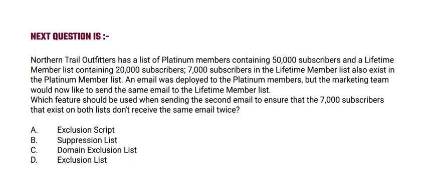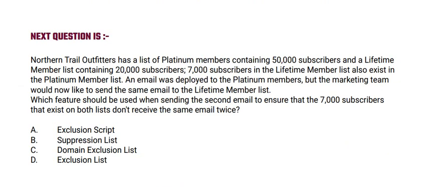Next question is, Northern Trail Outfitters has a list of platinum members containing 50,000 subscribers and a lifetime members list containing 20,000 subscribers. 7,000 subscribers in the lifetime member list also exist in the platinum member list. An email was deployed to the platinum members, but the marketing team would now like to send the same email to the lifetime member list.